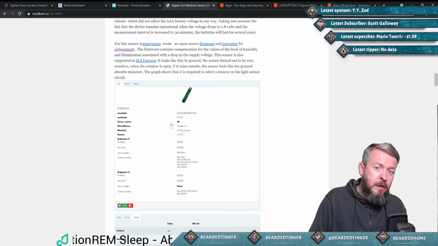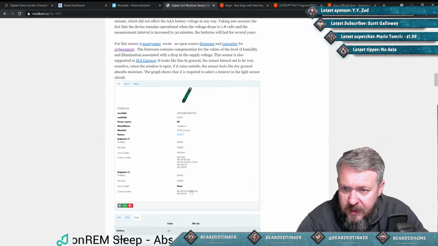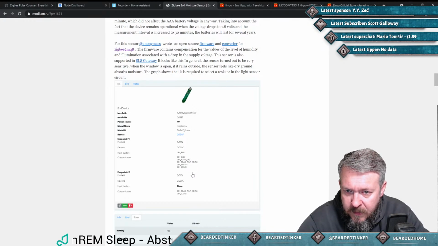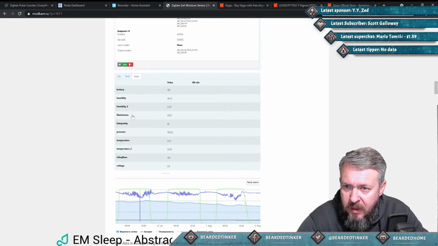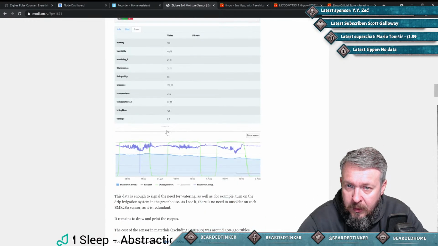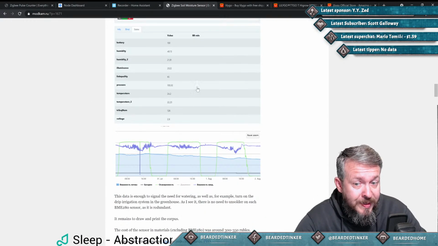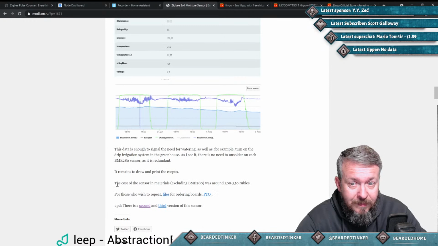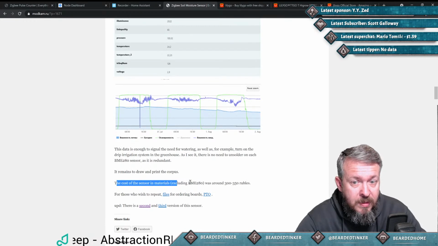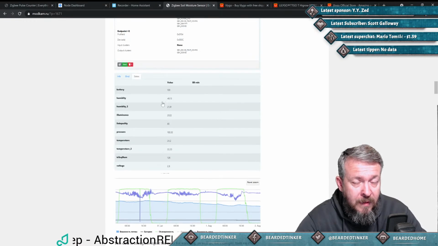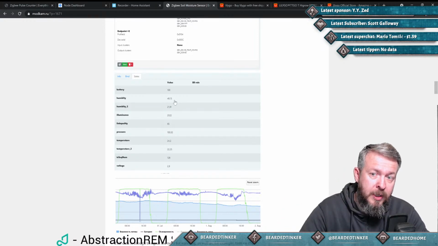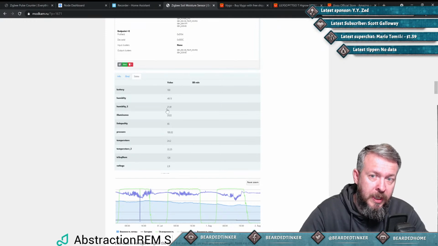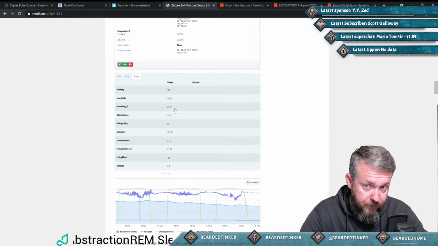Checking what it has: battery, humidity 1, humidity 2, illuminance, link quality, pressure, temperature, and voltage. For all of those sensors, you do need this BME280. If you do not have the BME280, you will not have pressure, temperature 2, and humidity 2, my guess.